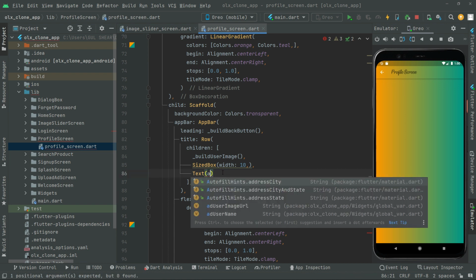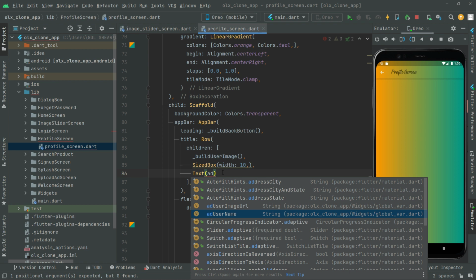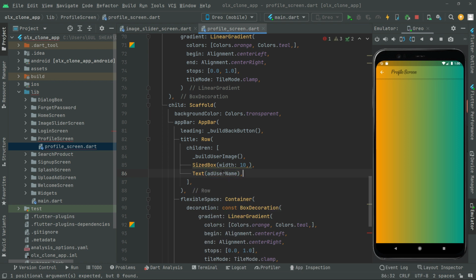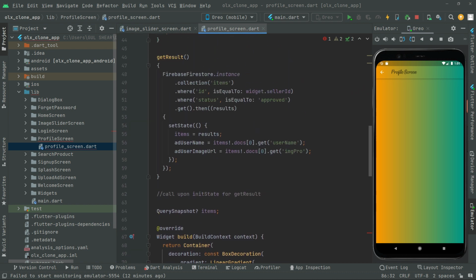So what we'll say, a username, add the const modifier with it, so that it's going to fit with the image profile of a user. Right after that there's going to be some width, and then we just show the username. Okay, so before testing the app we got an error, so we'll just clear this.